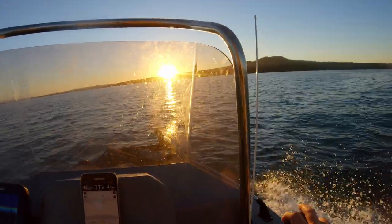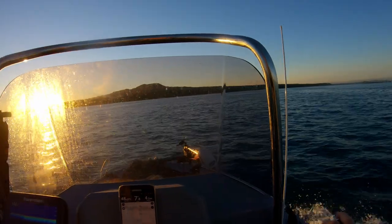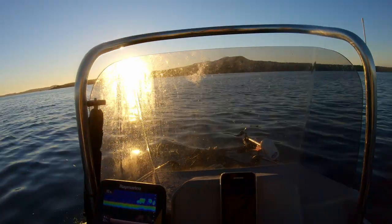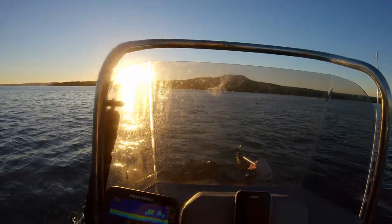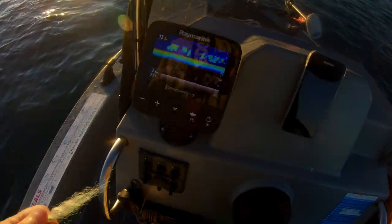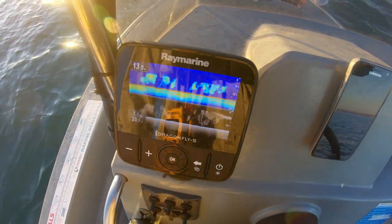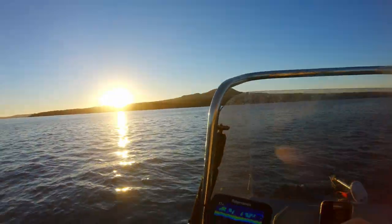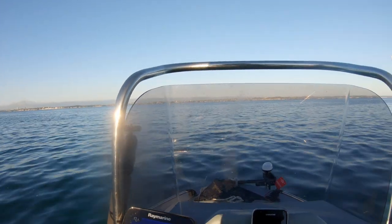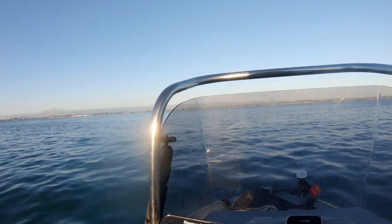I've just seen a small workup. Actually, I'm thinking now it looks fairly big — it's spread out. I'm going to have a go at whatever is in that workup. I've seen some actual splashes which are fish and not birds diving, so I'm going to make my way over there now. Look at that — all stacked up here. The tins are still around but I haven't really seen any surface activity. I've had a bunch of random casts and nothing, so I'm going to continue looking at the marker buoys, or if there's a proper workup somewhere I'll stop at that.